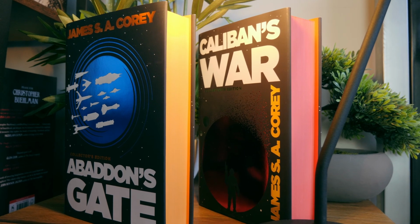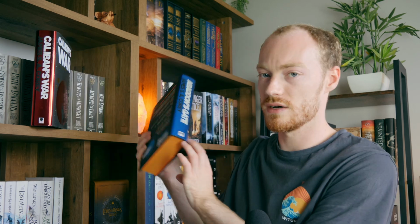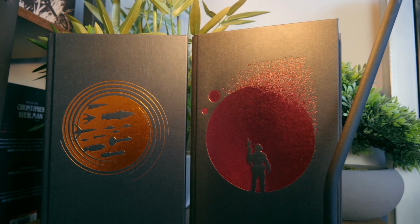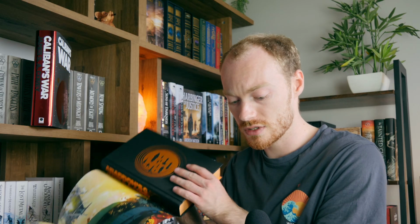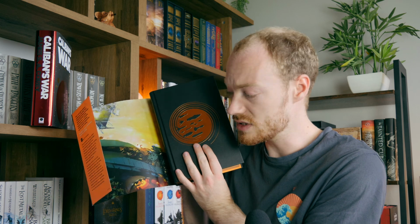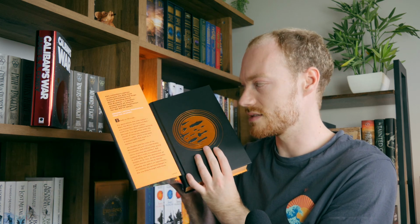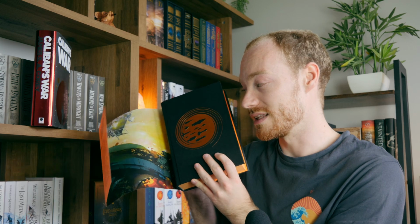However, I do think these sort of minimalist designs look really nice for this series. The edges have these foiled edges, and they really pop on the bookshelf. They have nice sprayed edges, just block sprayed edges, as well as these really nice naked hardback designs with what I think is the original covers on the inside of the dust jacket. Now, flipping dust jackets to go to the other side isn't always the easiest thing to do, but I do like that little touch of having the original art in there as well.